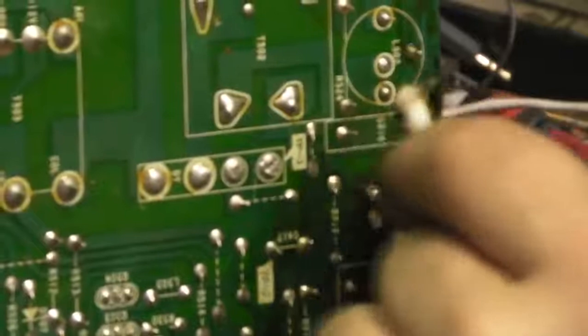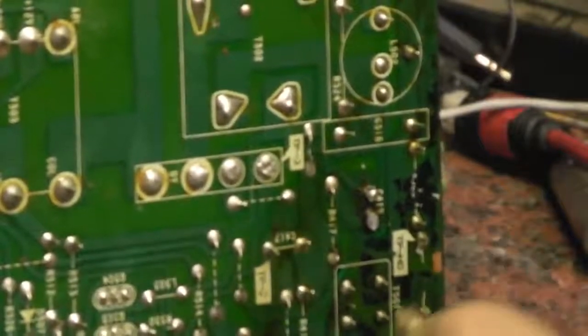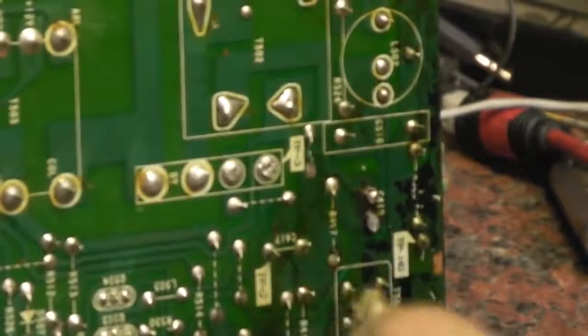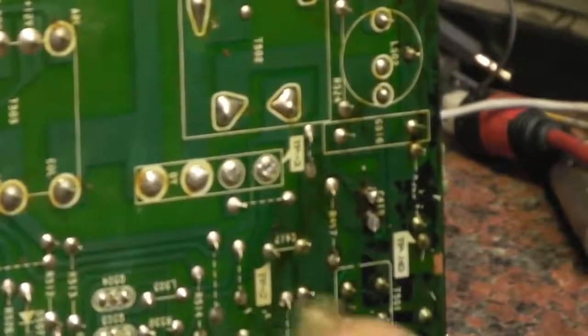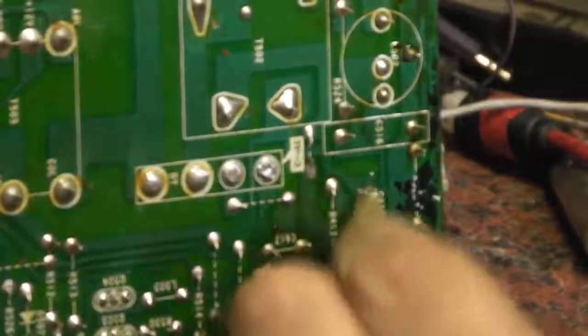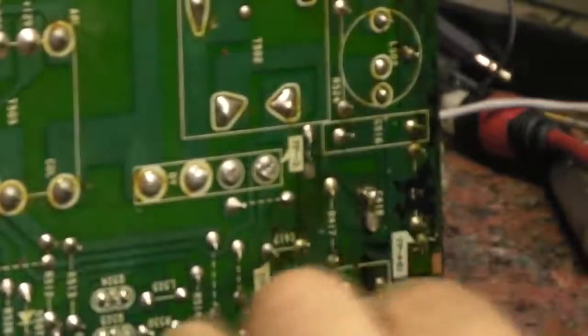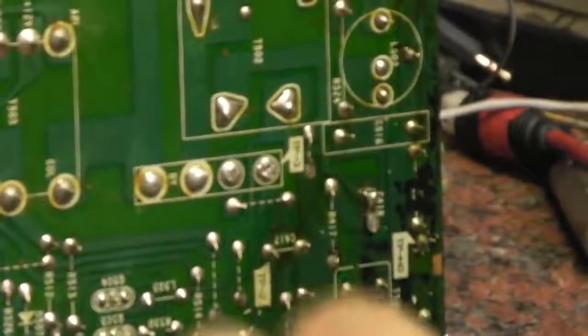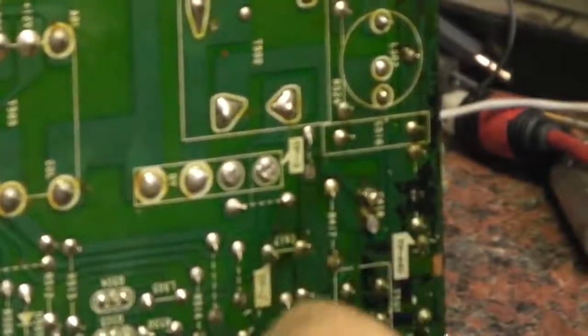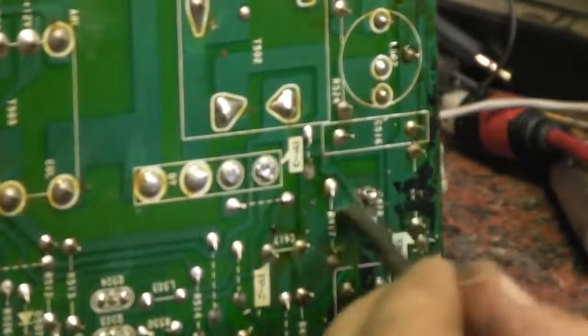I think this is all leaked electrolyte all over the board. Wow, it's really actually damaged the board quite a lot. There we go. That's looking a lot better now. Let's get in there with that screwdriver. There's a little bit in there. There we are, that's it, that's cleared away.